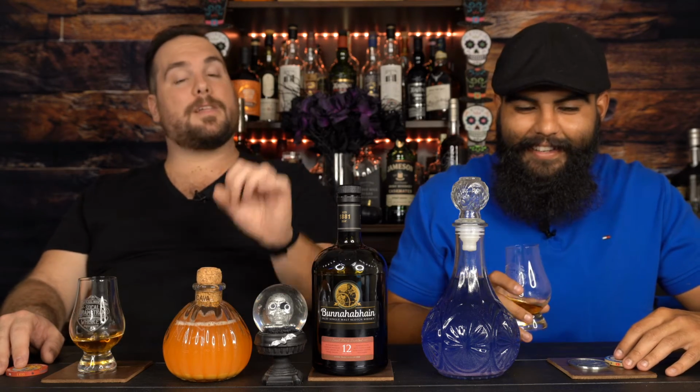What you got on the smell? Oh man, just sherry all over it. Yeah. So Bunnahabhain, it's on Islay, right? And so typically you would think, again, we've been drinking, folks, you would think this is going to be peated, right? So Islay, typically you're looking at peated whiskey, but there is unpeated stuff that comes out of Islay, and this just happens to be one of them. So no smoky smoke in this guy.